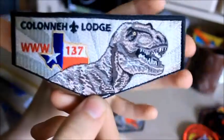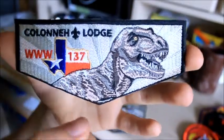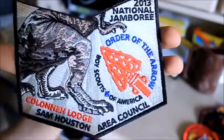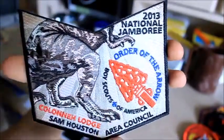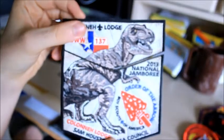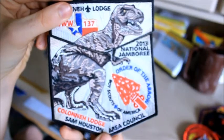Moving into actual lodge patches. I'll start with this one — it's a Jamboree patch. This is the 2013 Jamboree patch — it's a Tyrannosaurus Rex on top, and then the bottom part says Order of the Arrow, BSA, Kalani, Shaq, 2013 Jamboree. Whenever you put it together it shows the full design. That's pretty cool. I like that patch. I didn't go to Jamboree, but you can still order these.